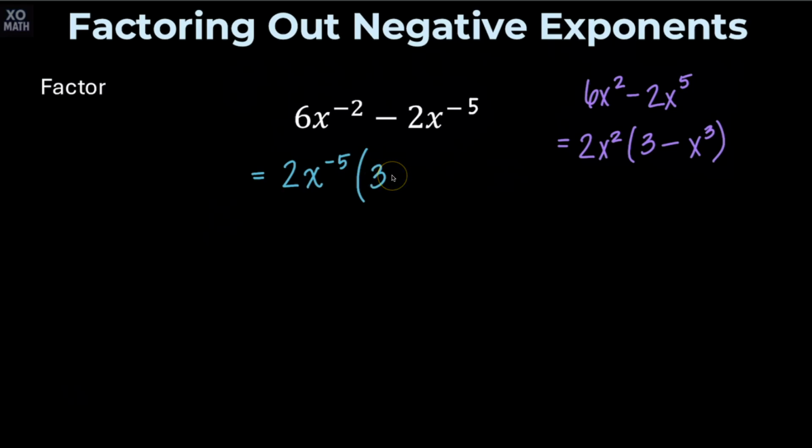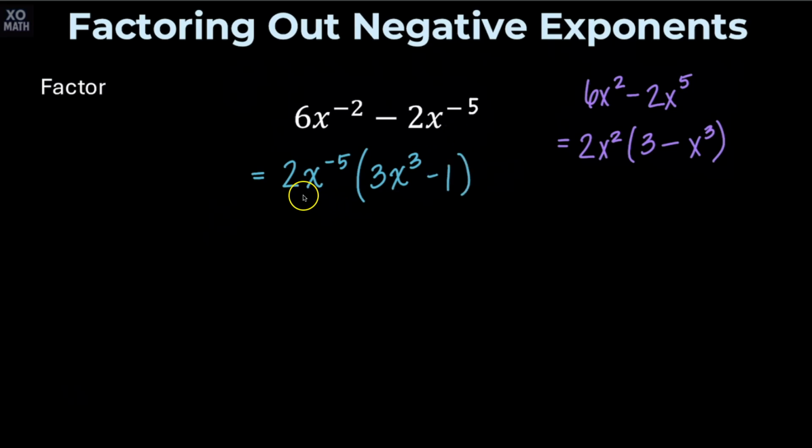And then let's think about what's going to happen to the exponent. So I'm going to have x, and then when I take out negative 5, I'm subtracting it from this exponent. So we're going to have negative 2 minus negative 5. Well, minus a negative is adding, and so we have negative 2 plus 5. So my new exponent there is actually going to be 3, a positive 3. And then in the next term, all I'm going to have left is a negative 1. So we divided out the 2 and we took out x to the negative 5. So we'll have negative 1.